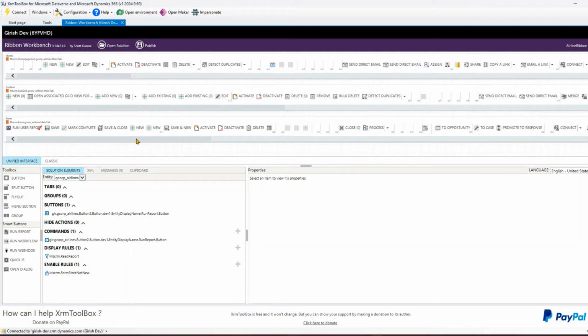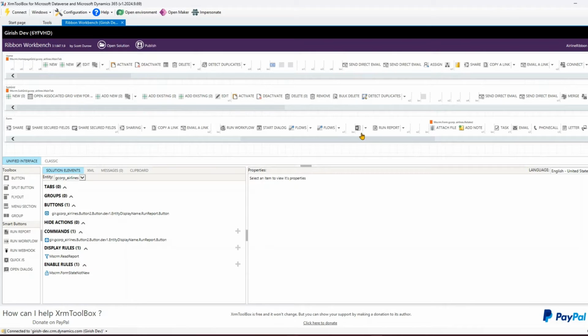Remember that we saw that for refresh, we were not able to do anything. If you scroll down, you will see all the commands which are available. Here you will see a lot of commands which are currently not available as part of the out of the box command bar edit.